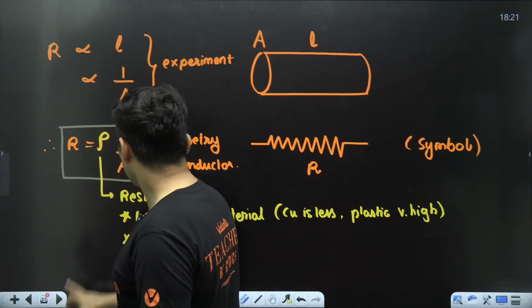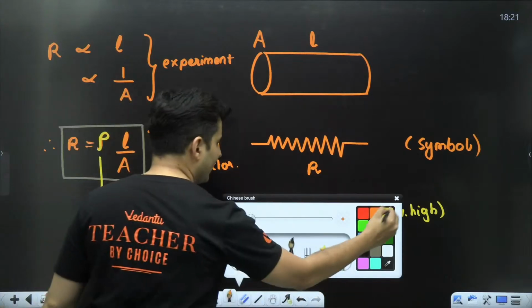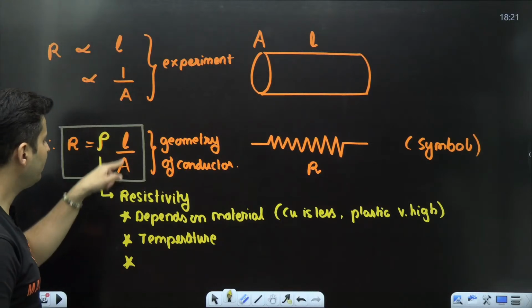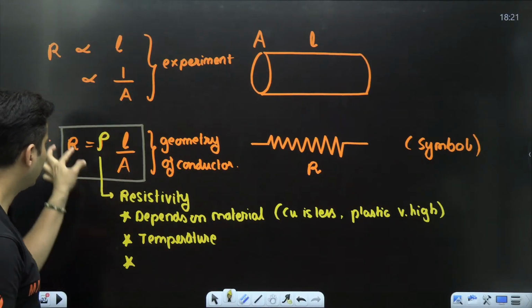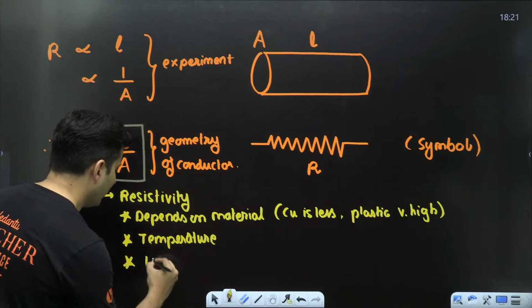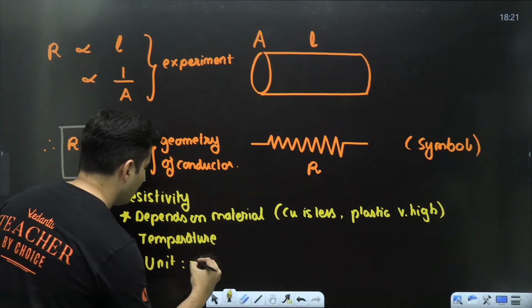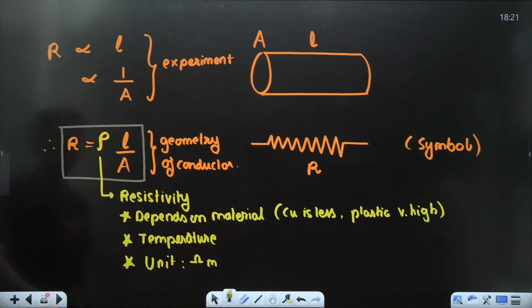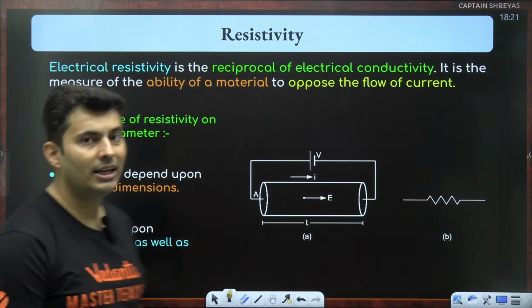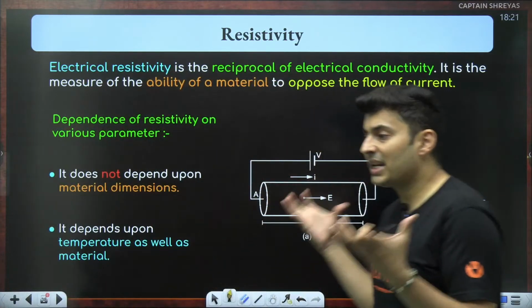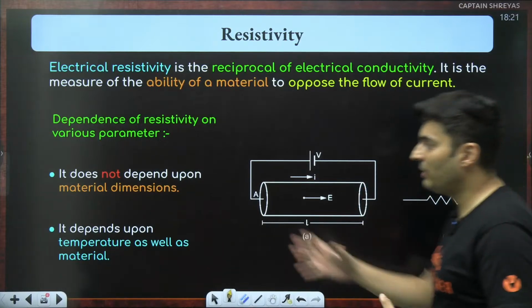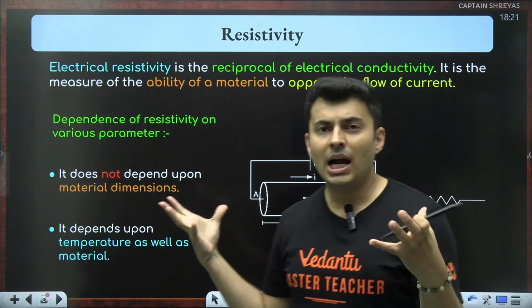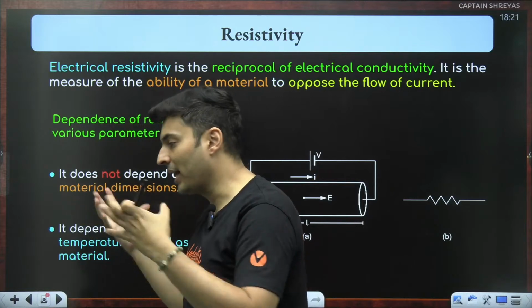All right. Now, what is the unit of resistivity? We can talk about that as well. It's not that difficult. See, this is meter square. Meter will cancel, 1 meter will remain here. Take that meter over here. This is ohm. So the unit of this will be ohm meter. Okay, as simple as that. Perfect. So that is what resistivity is. Resistivity is a material and temperature specific quantity. It does not depend on the dimensions, and it's basically going to give you a measure of how good or bad the particular wire is. That's all.